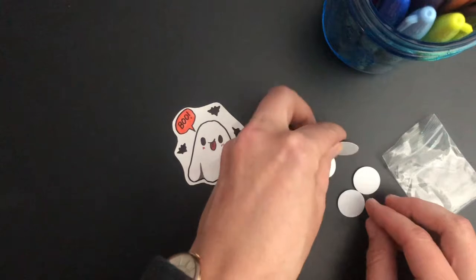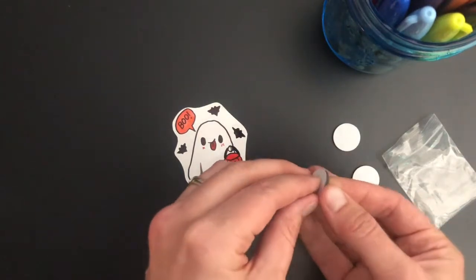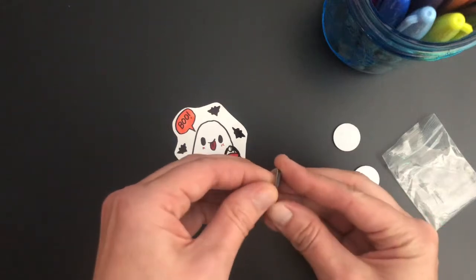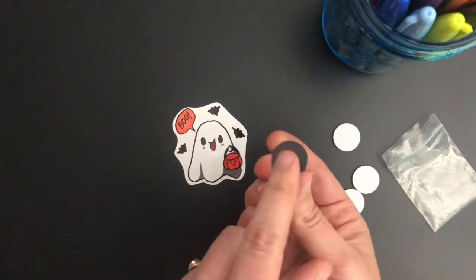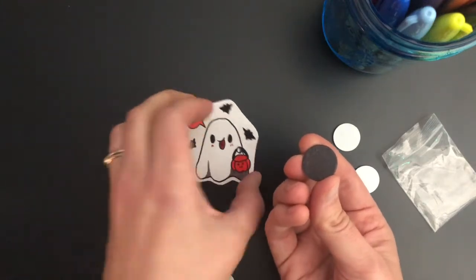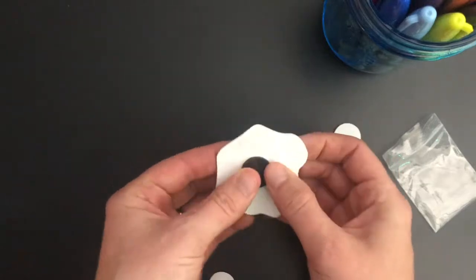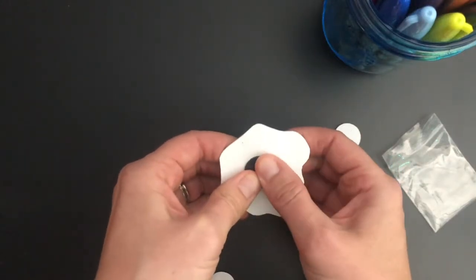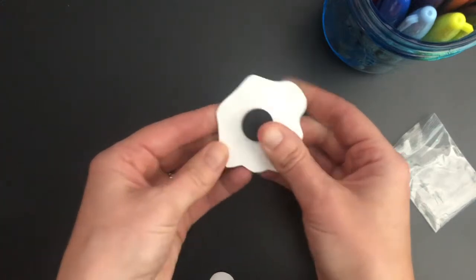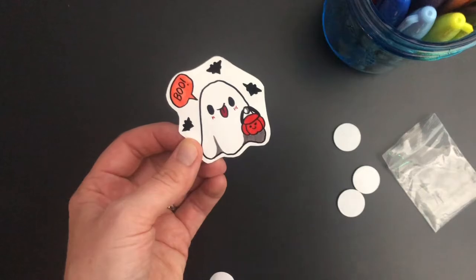So I got these really convenient self-adhesive magnets. So basically you just peel, if you can see that, you're just gonna peel that off. You've got like the adhesive right there. We're just gonna turn him over and just put him right in the middle and just give it a good press with your hands. And voila, you've got a happy little Halloween magnet.